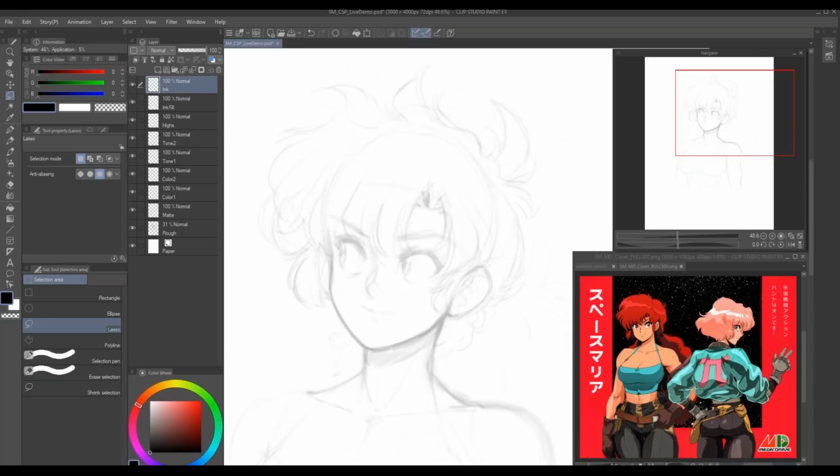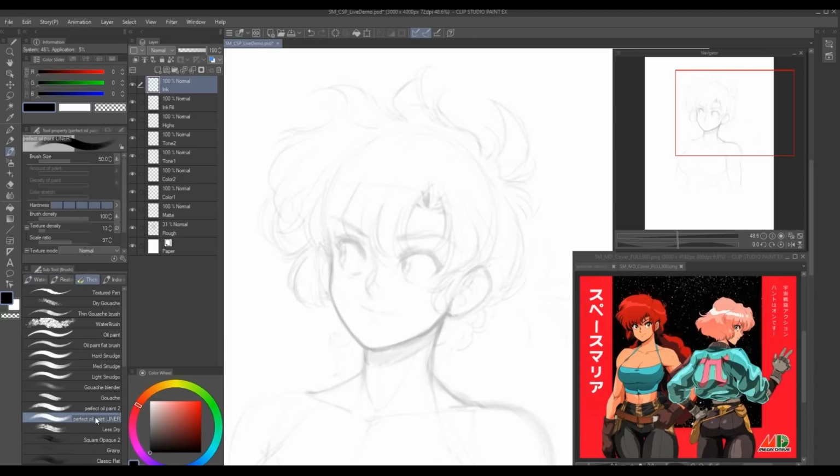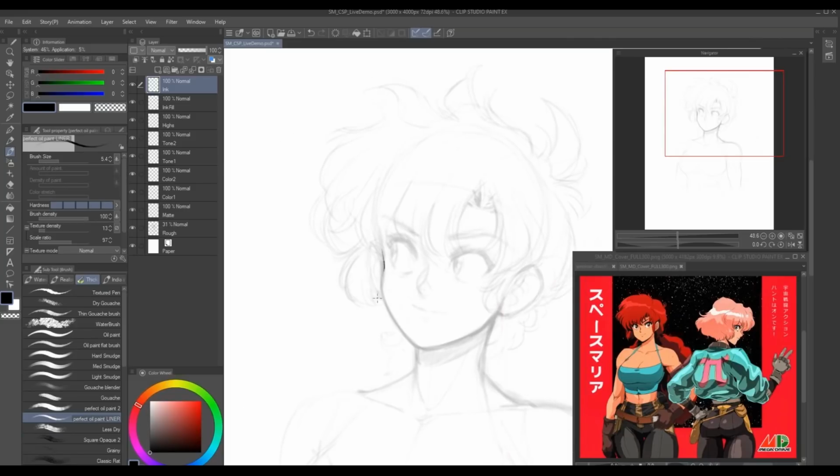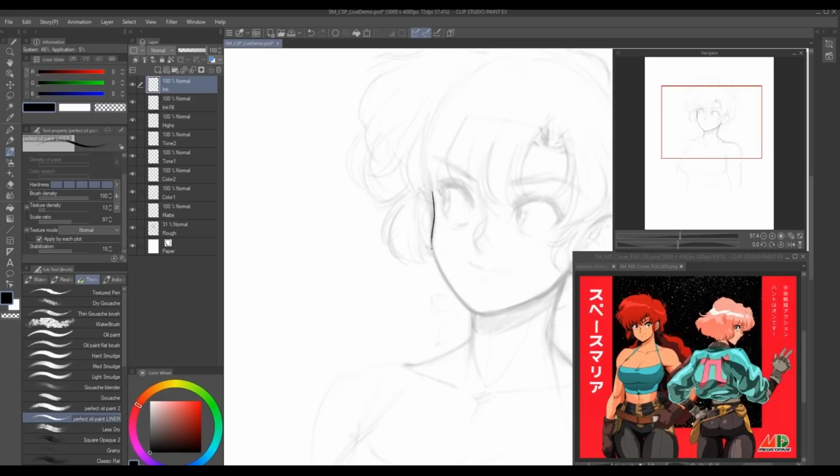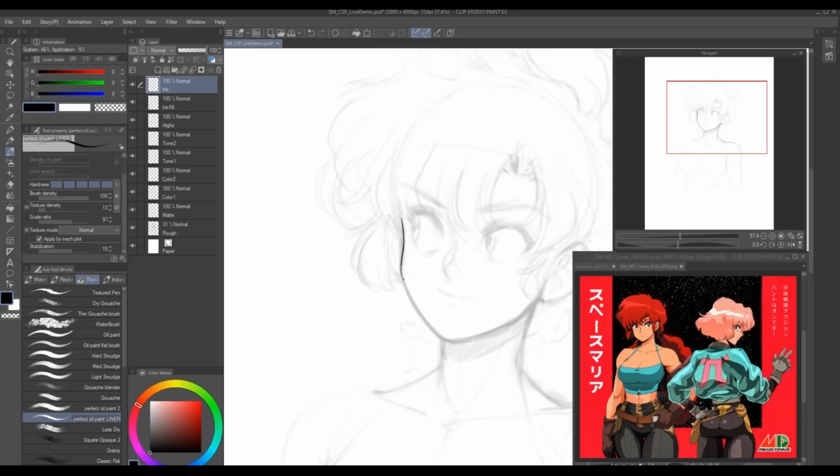So for today, we're not going to use the dead line. I'm going to use the other one, the perfect oil paint. Bring this back down. This is a good size. Small. Let's go to 6. This one has hardly any stabilization on it. I think it's set at 15, so it's pretty standard, just to get rid of any possible jitters. I like it because it still feels like you're sketching, so you can make lines that are not fully committal, but you're still committing. This approach is more like you're crafting your line.